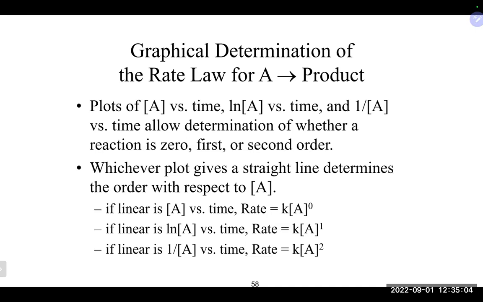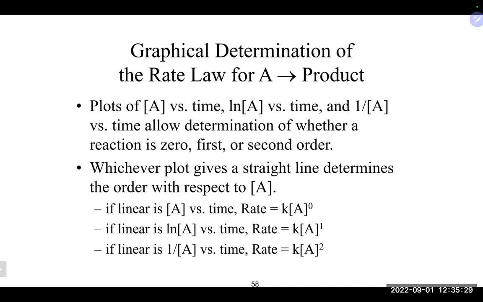And you're going to be doing some linear regression, trend line, get your equation, your R squared value. Your R squared value is your linear coefficient, and the one closest to 1 is the most linear. So you could do all these graphs and you'll be able to determine which one has an R squared value closest to 1. And that would tell you what the order of the reaction is graphically. So it's why it's important.